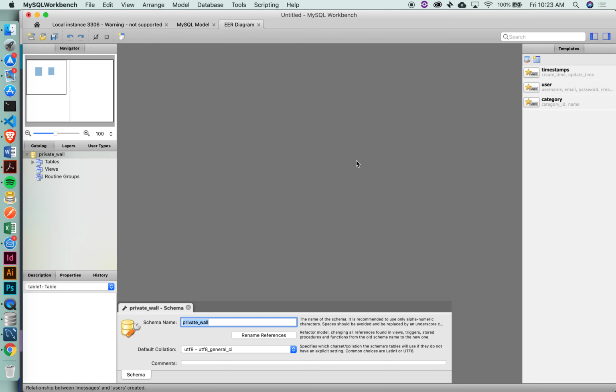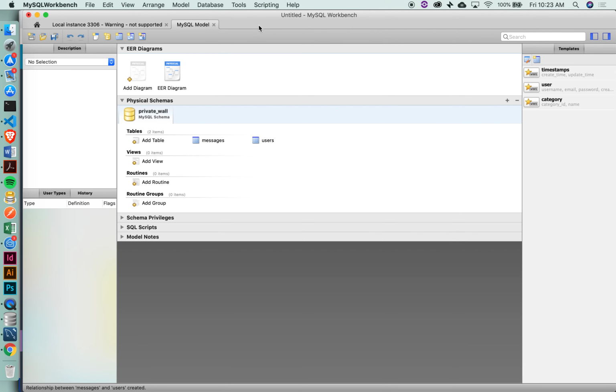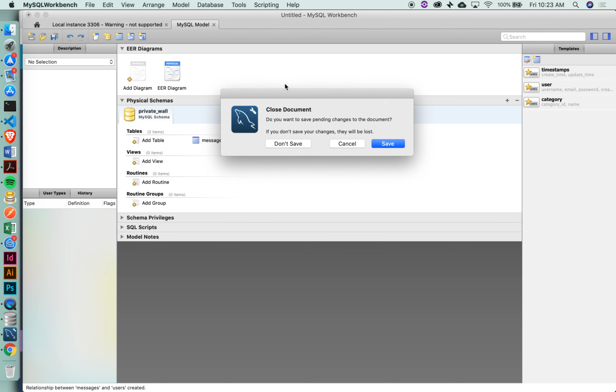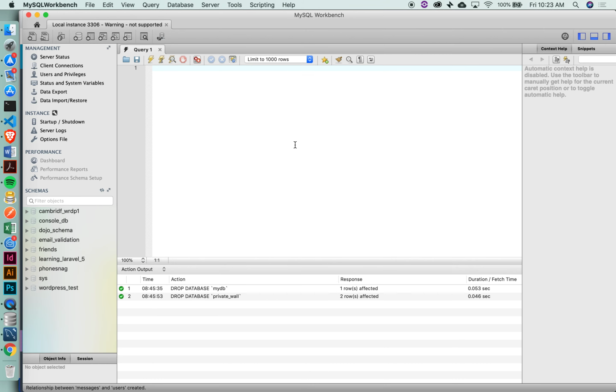All right, so we successfully engineered that. I'm going to close this out here, and maybe this out here. Hopefully. Okay, cool. So I didn't lose my window this time. I'm very happy about that. Let's refresh this and see if our schema is there. Here it is, private wall.